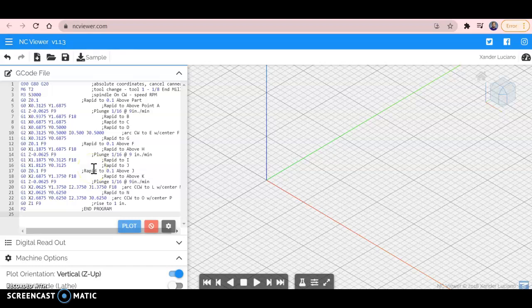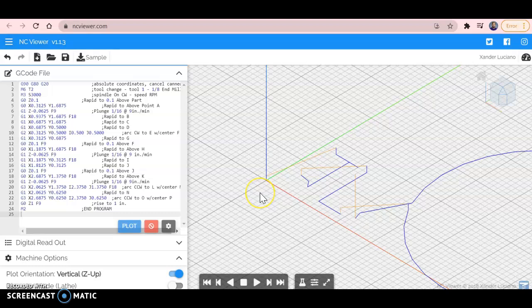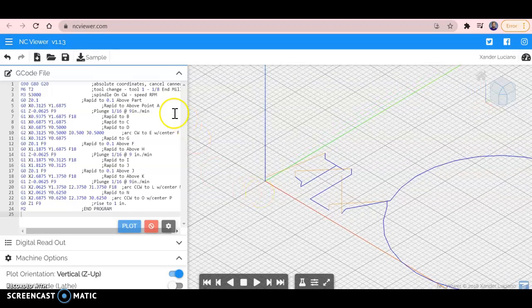Once you're finished with that, you're going to try to make it. And for the absolute coordinates, which is the one that we just finished making, it's going to look a little bit different. Your arcs, if you had arcs, are not going to turn out correctly, but that's okay. What I need you to do is send me a screenshot of this simulation. And when we do the next one, it should come out correctly.